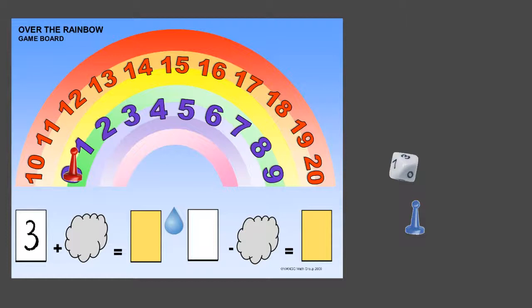So the white dice will go into the white box, and the yellow dice, or orangish dice, will go into the yellow box. So in this case it was a 19, and that goes in there. The students will figure out 3 plus what number equals 19. They will write their answer in the cloud, and then they will move their pawn 16 places and get on the 16.